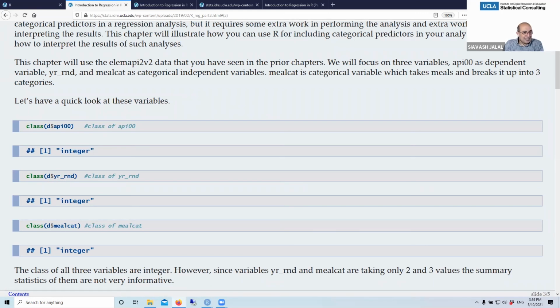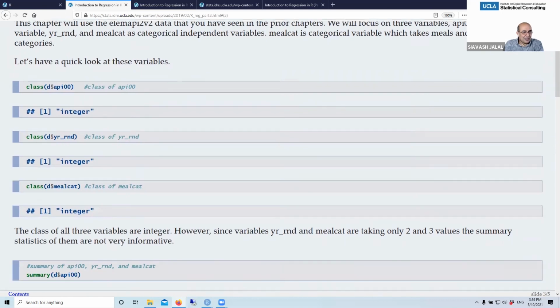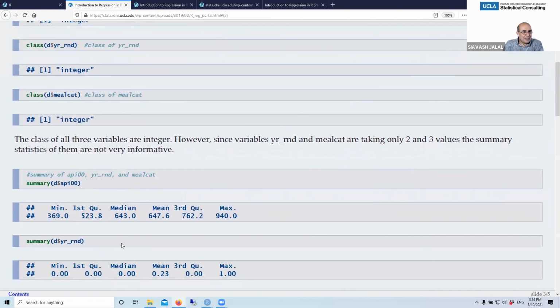And this one also is integer, right? Meal category, class of meal, is categorical. But if you look at this variable in the summary, the mean is 0, the max is 1 for yr_rnd. This variable tells us whether or not the school is a year-round school.